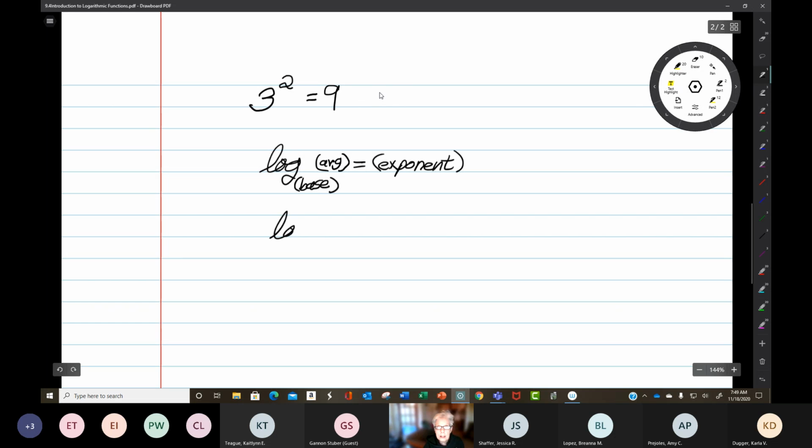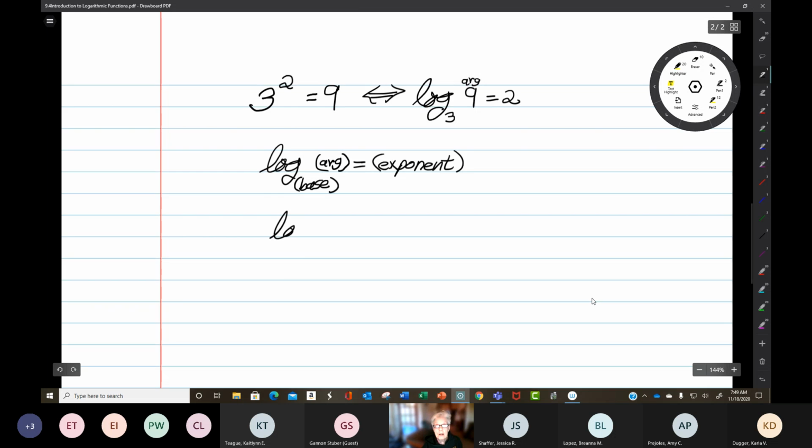Let's do this. Totally equivalent, all right? Log. The base goes down here. The exponent goes over here. That leaves that. That's going to go here, and we call this the argument. Arg, matey. All right, so we're going to spend the day doing this.